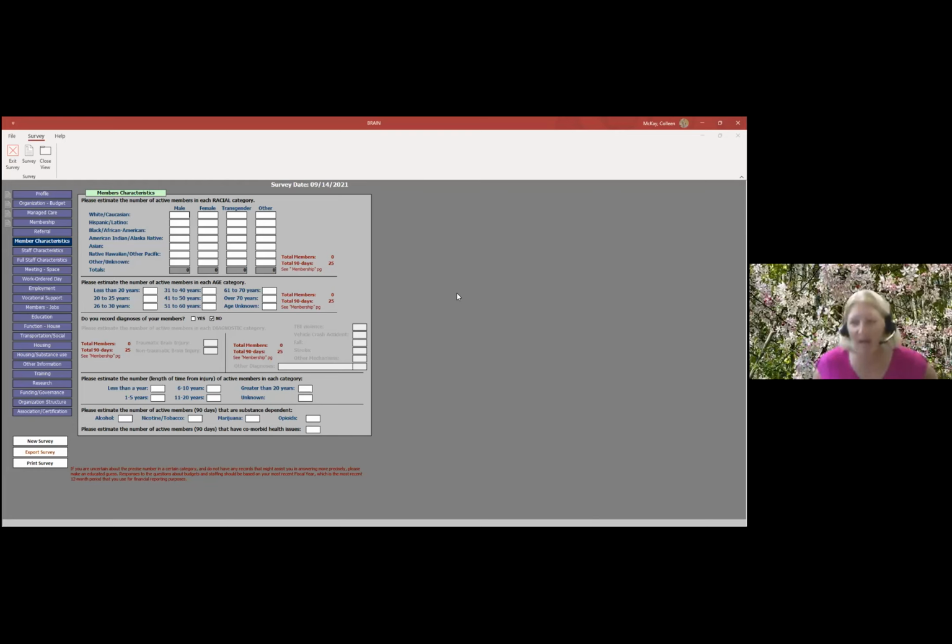What used to happen in the past is people would put, we had 50 active members, and then they would have a total of like 40 over here. Or totals that would add up to, if it's supposed to be 100%, we'd have 110% of something, things that were logically inconsistent. So now there are totals across the board, and you can see it's keeping a running track for you of what you've entered.